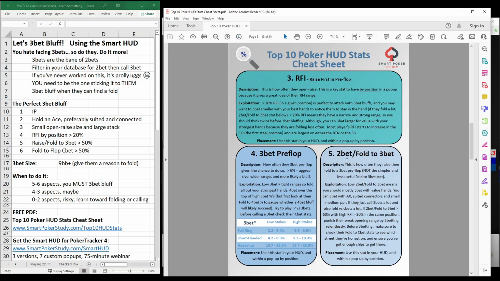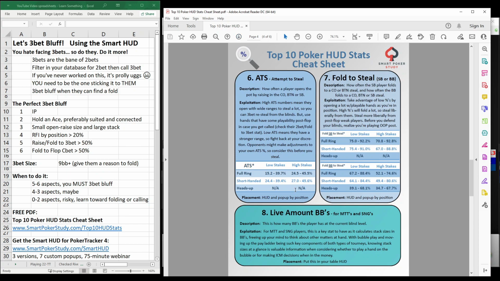The other stat is 2bet and then fold to 3bet, because you don't want to just look at fold to 3bet, right? If you fold in the big blind, you haven't committed any money other than the big blind, somebody open raises, somebody else 3bets, and you fold. If you just have fold to 3bet, you've actually added to that stat right now. But that's not the situation that we want to think about when we're 3bet bluffing. We want to see how often our opponent 2bets and then folds to 3bet. So we'll definitely be using that in today's video.